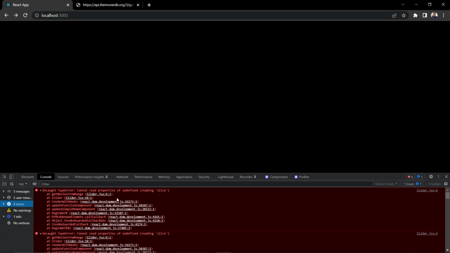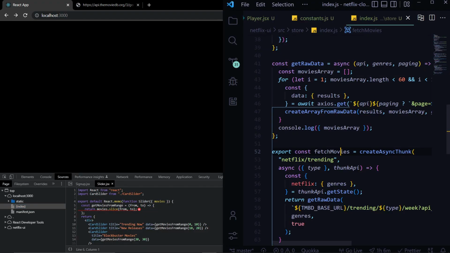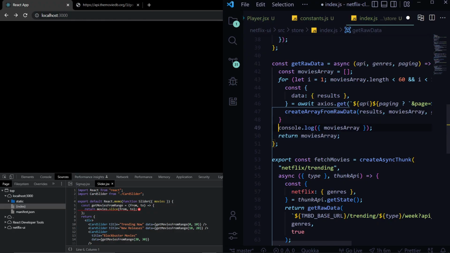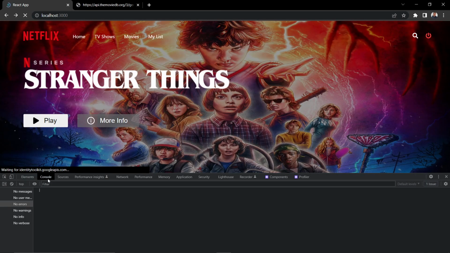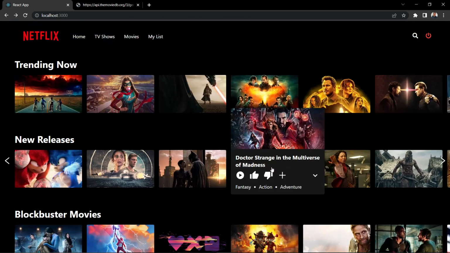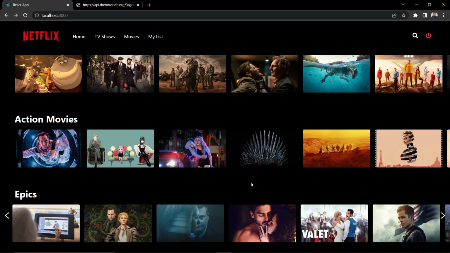Cannot read properties, movies.slice. Okay, I think we removed the return statement, because of that we are getting the error. Yeah, so everything is fixed and we have this working now.